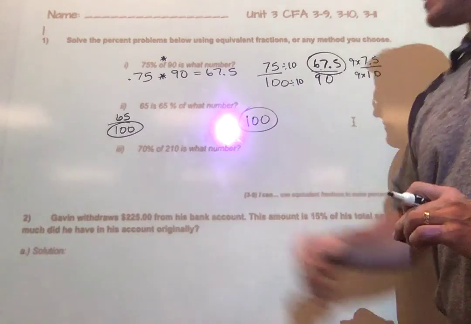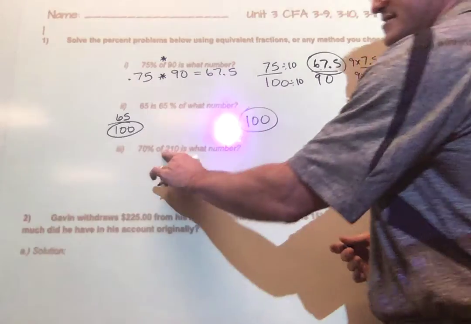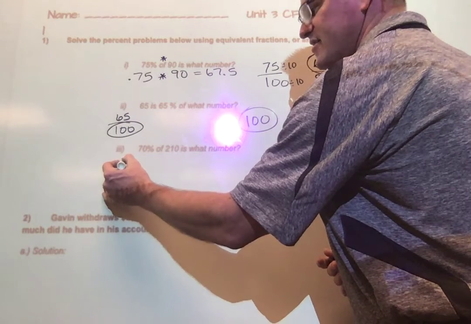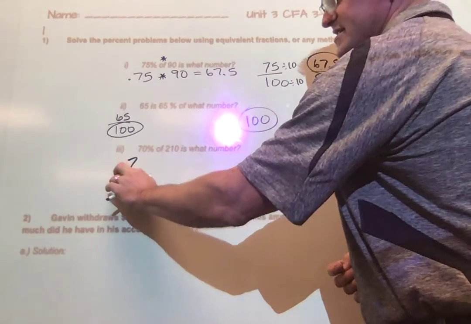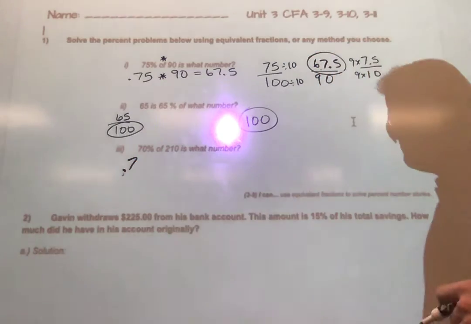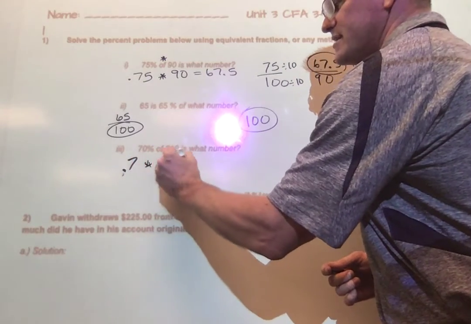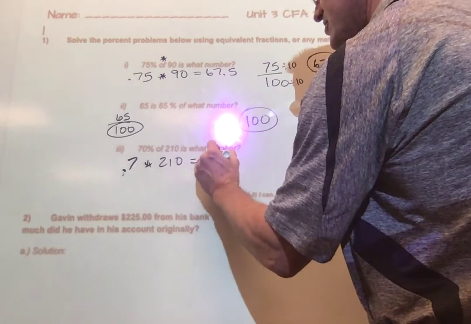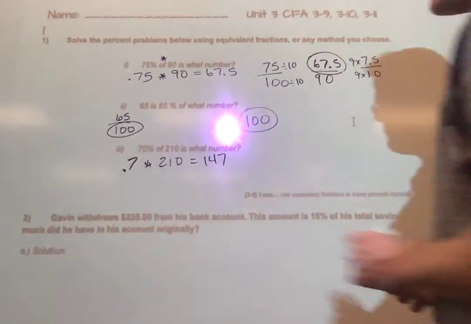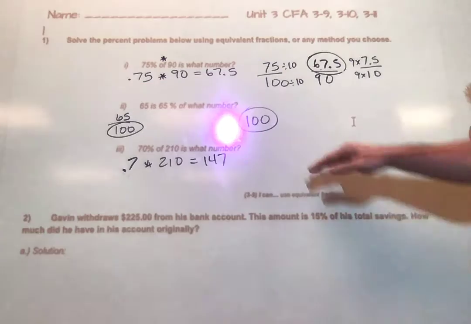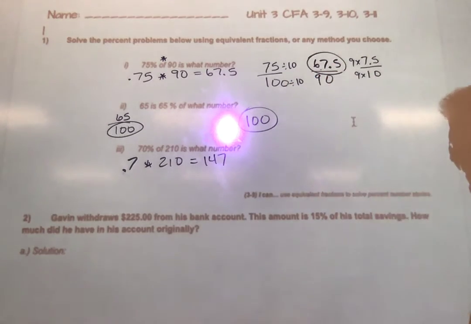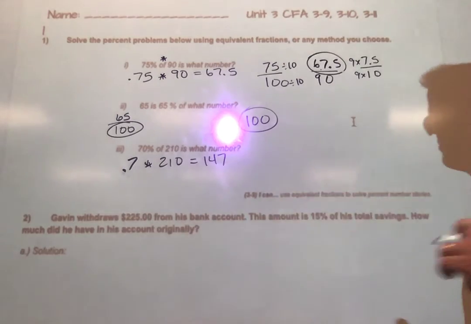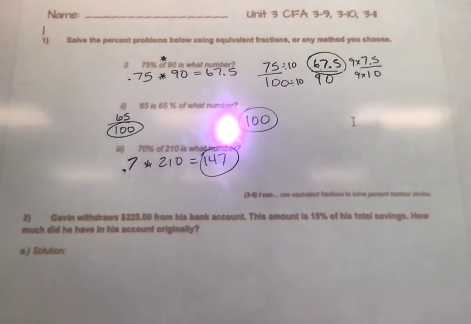Next one here, 70% of 210 is what number? Again, this is an of, so I can say 70% is 70 hundredths, or I can just say 0.7. 70 hundredths is the same as 7 tenths, so 0.7 times 210, because we know of means multiply. If I take 0.7 times 210, I'll get 147. I know my answer should go down from 210 because I just want 70% of it, so that would make sense. Again, I could have done the proportion like I did here and got it out of 10. That would work as well, but in this case, I'm just going to show the one way, and the answer comes up 147 here.